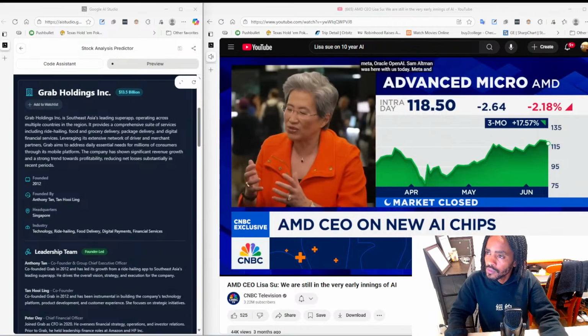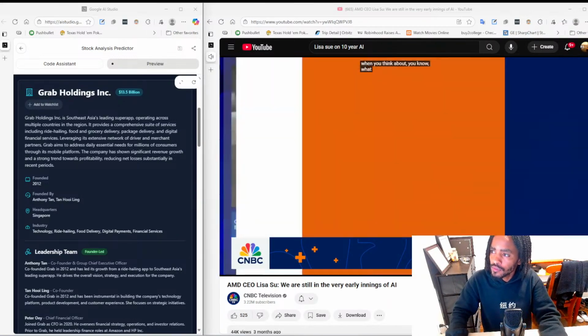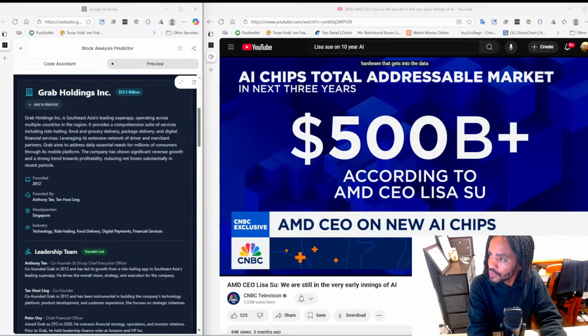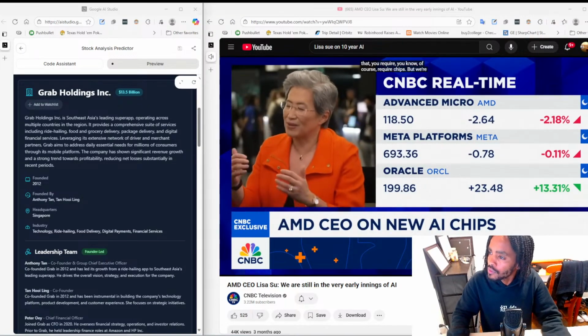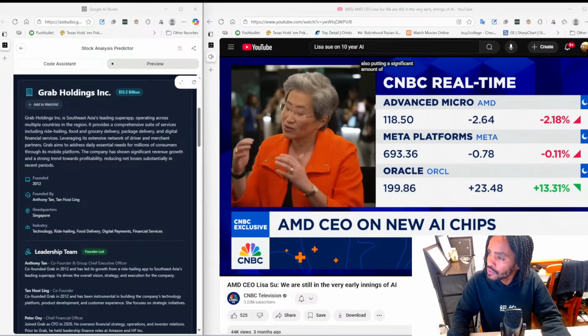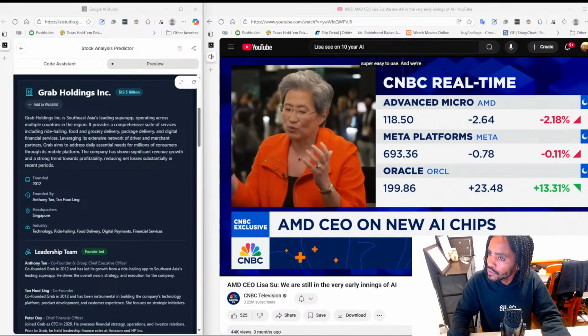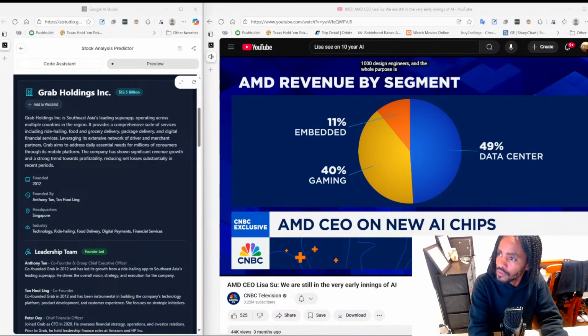And when you think about what they need, what they really want is the latest generation hardware that gets into the data center and then gets serving production workloads as fast as possible. And so to do that, of course we require chips, but we're also putting a significant amount of investment into the software layer to make it just super easy to use. And we're also building a rack scale solution. So we just completed our ZT acquisition. We've added 1,000 design engineers, and the whole purpose is so that we can help our customers get to market with our AI solutions as fast as physically possible.